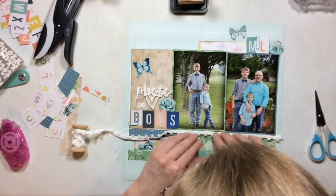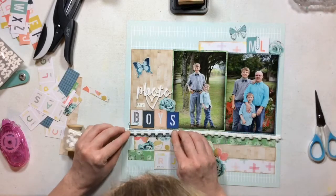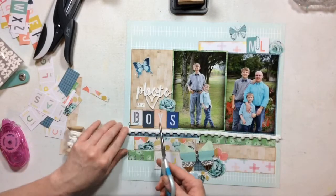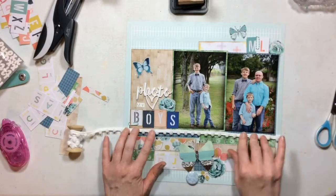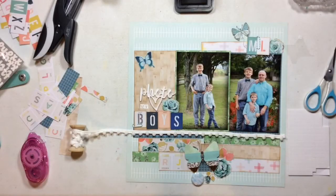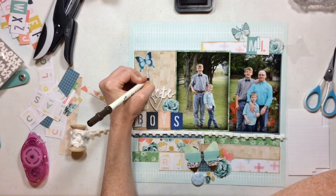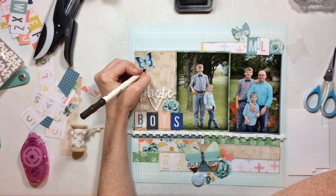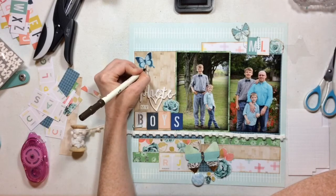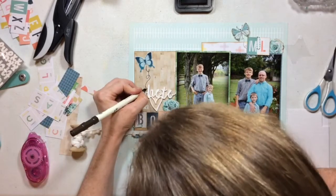So I'm going to go ahead now and apply this Felicity Jane pom-pom trim, and I'm going to create a little bit of an anchoring line, a definite definition between my embellishments and that little shelf below my photos, and then the top. So I let that pom-pom trim sit there and really dry and get adhered. I was so worried I was going to move it or spread glue everywhere. So I didn't cut it right away, and I just left it sit there while I drew some trails.